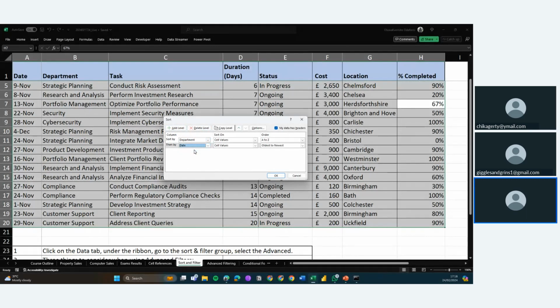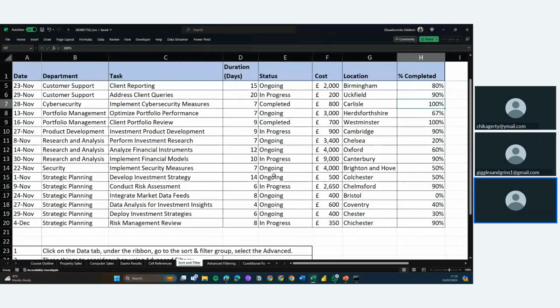So let's say we want to sort from the oldest project to the newest project, and then we want to sort by duration. Now, smallest to largest can also be largest to smallest. So let's say we want to sort it largest to smallest. The moment I click on OK, you would see that my data has automatically been rearranged.